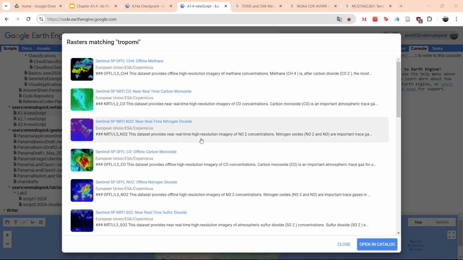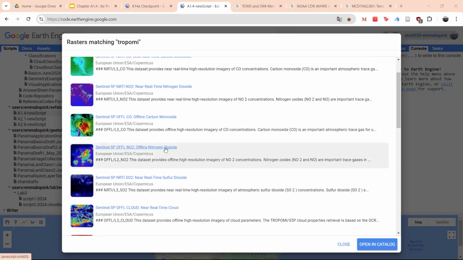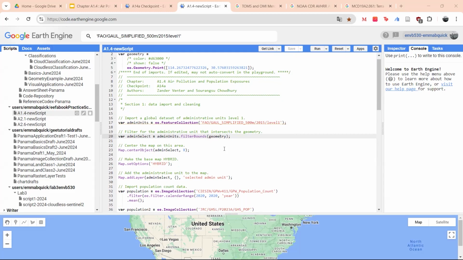So we're going to use the offline NO2 product, which is this one, because we're reviewing data from the COVID-19 lockdown. So we're looking at some observations of database records. Before we get into this, we're going to define an area of interest. Wuhan is pretty famous for being the epicenter of the COVID-19 pandemic, and it witnessed severe lockdowns. So we're going to test to see if we can detect a reduction in NO2 during the early 2020 lockdowns in the surrounding province of Hubei.